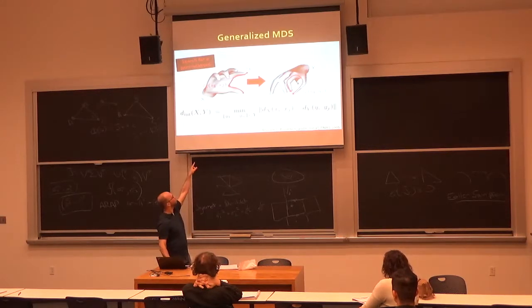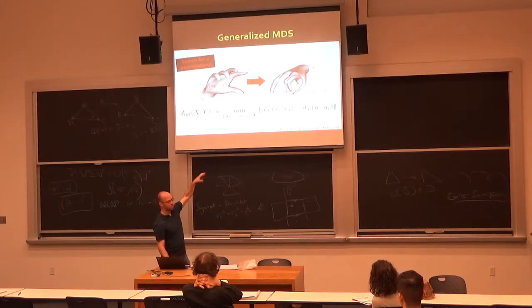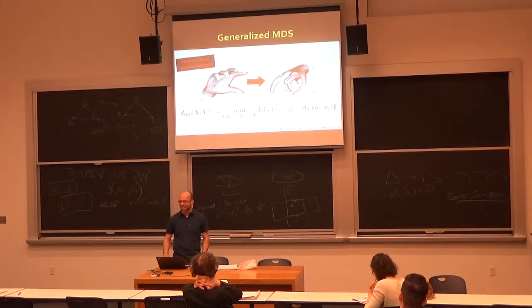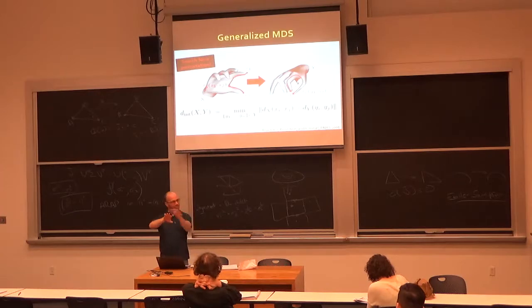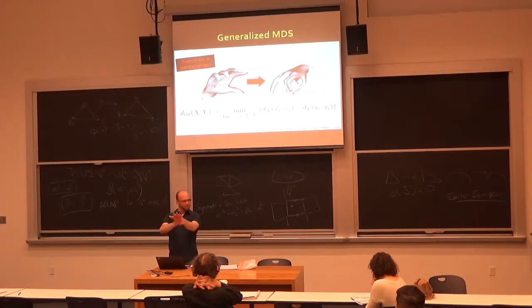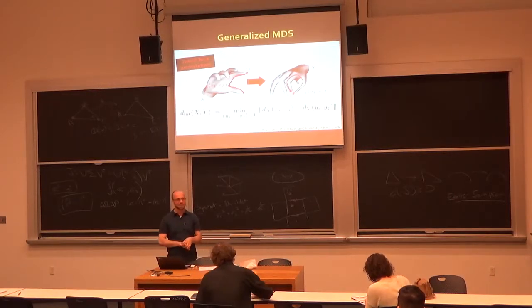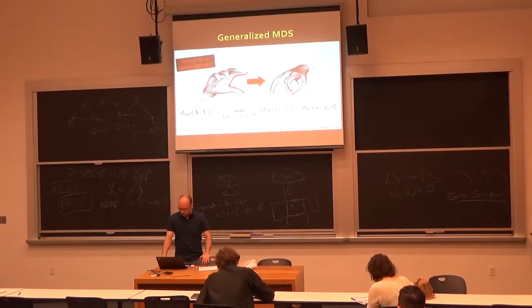Right? So for instance, for these hands here, you can see they show the shortest path is the path along the hand. As an optimization problem, this is really horrendous. Right? Because essentially you're optimizing over all permutations of points from one set onto another, which is NP hard usually. And on top of that, your distance function requires computing geodesic distances, which we know is not NP hard, but also just kind of expensive, right? This is a really hard problem to do.